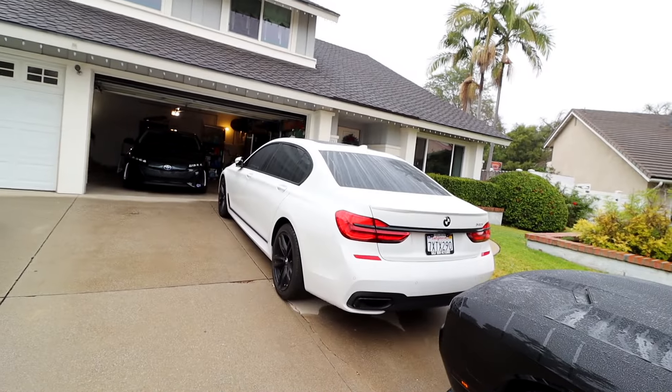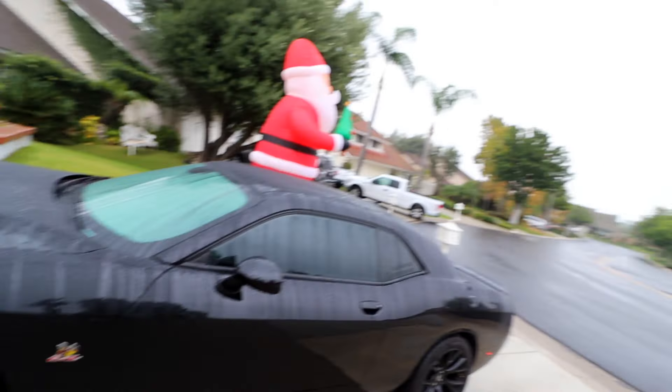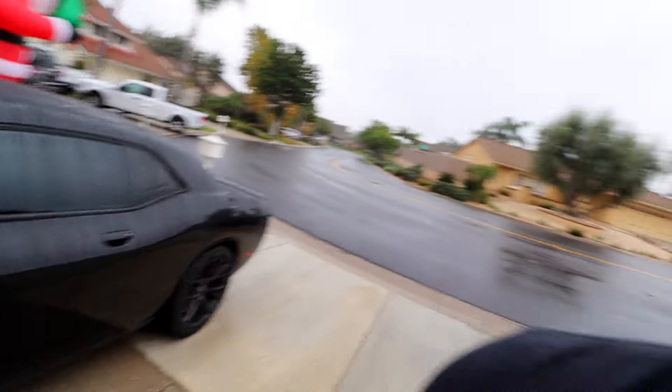Alright folks, we have not talked about the Scat Pack in a while. We've been talking about the Prius, a little bit about the BMWs. This guy is going away — two more payments and it's gone. Can't wait. Then we'll go looking for something to maybe trade that in on and really kick up the content here. But today we're going to talk about the Scat Pack.